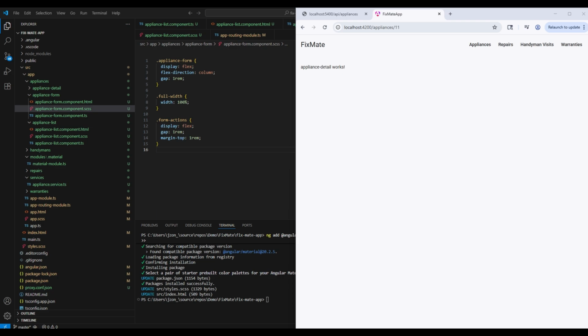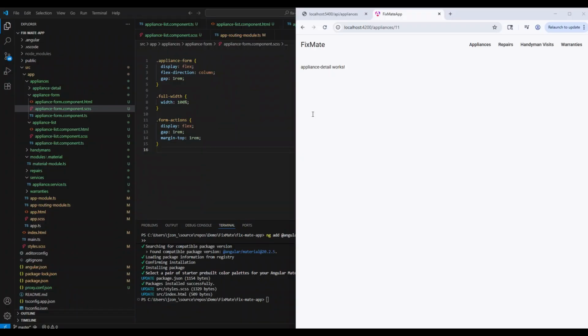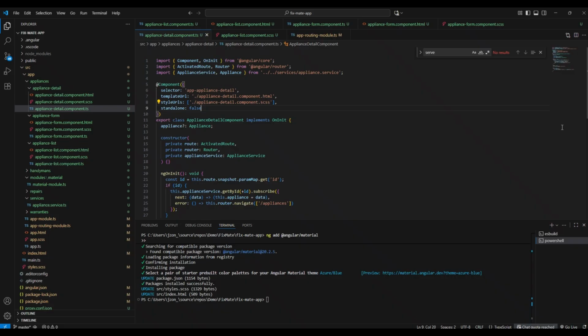Element. Hold on. Why is it like that? I think it can be like this.